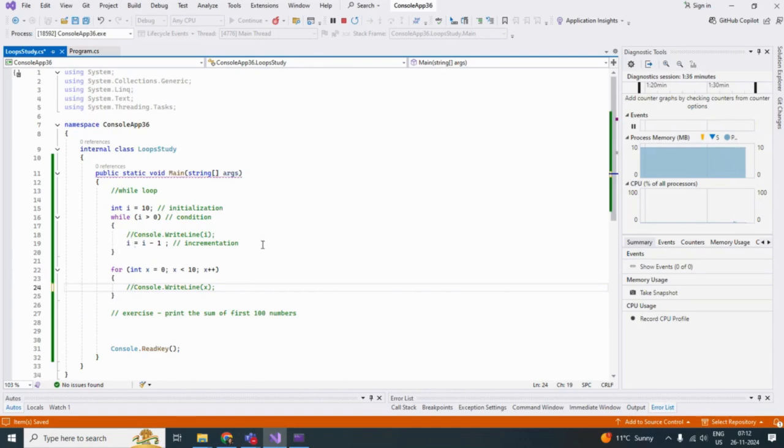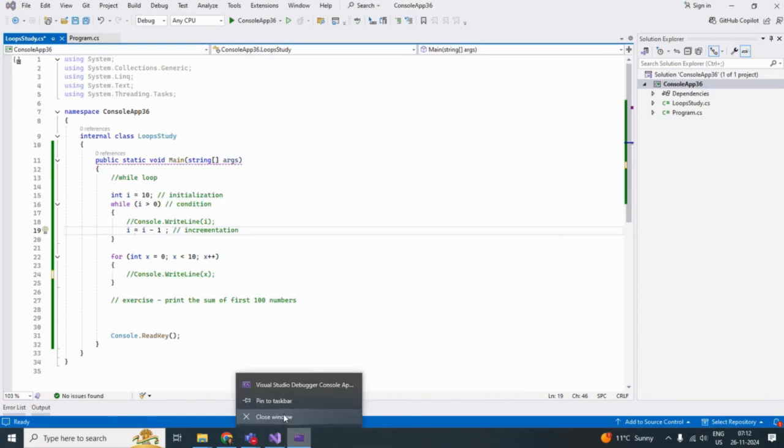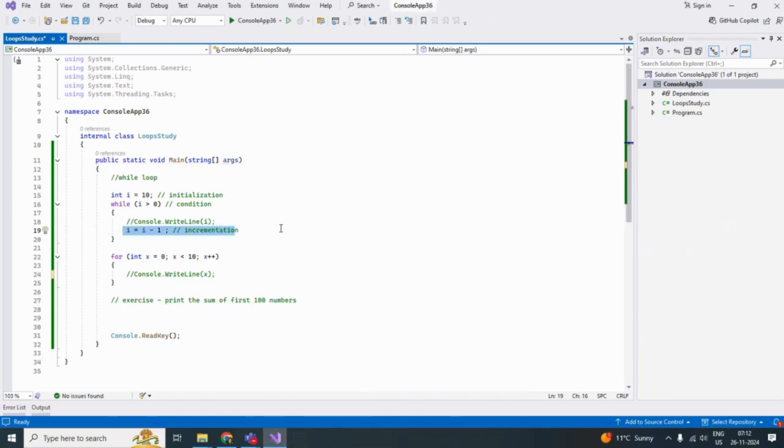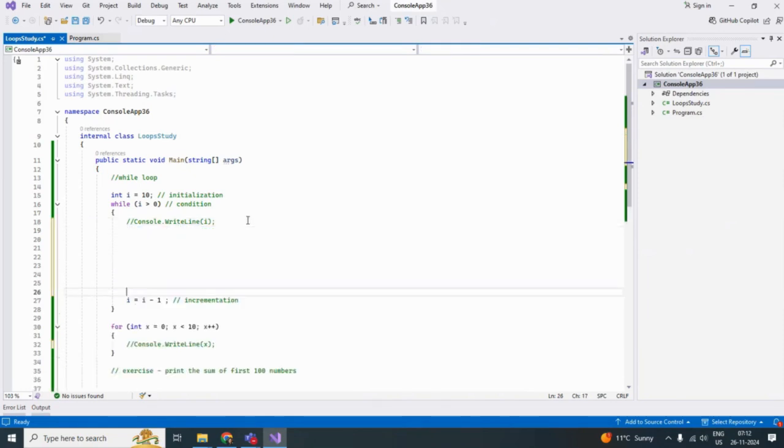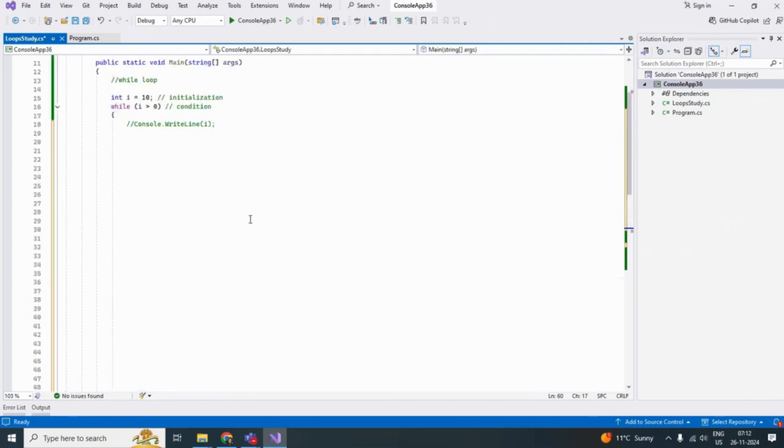Now what happens in while loop? We have a code of about 20 lines, 30 lines. Then this incrementation part will be like, you can say here. Now it is beyond my screen.